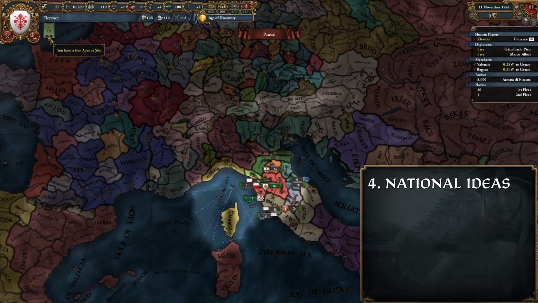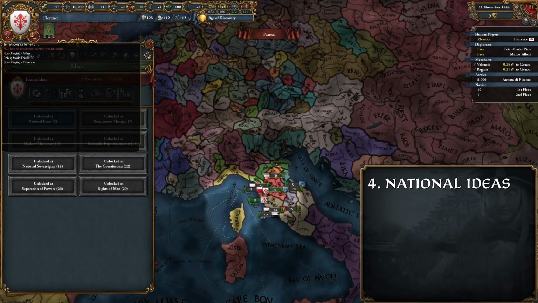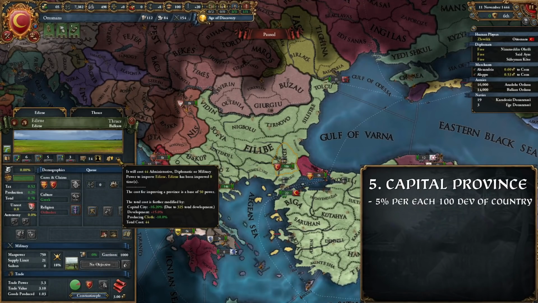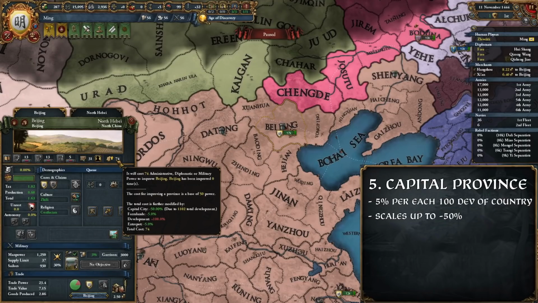Fourth thing are the national ideas. There are plenty of nations that are giving you 5 or even 10% bonus to that, like for example Florence. Fifth bonus is also a pretty obvious one, the capital province. You're getting 5% for each 100 development in your whole nation, and it scales up to 50%.